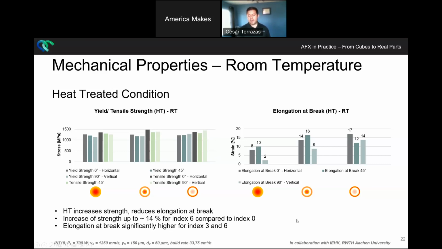I don't know how much was missed of what I was saying, but I'll resume with this slide. Again, I was mentioning that the mechanical properties, yield and tensile strength, are very consistent, independent of the direction of testing and independent of the emission mode of the laser. But really, the elongation at break is what exhibits that feature. And it is explained by the directionality or the texture that is influenced by the emission mode.